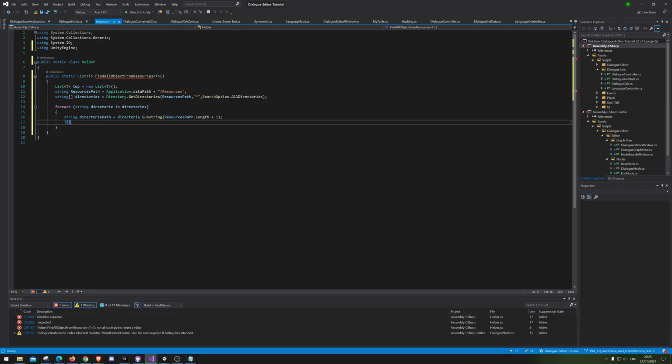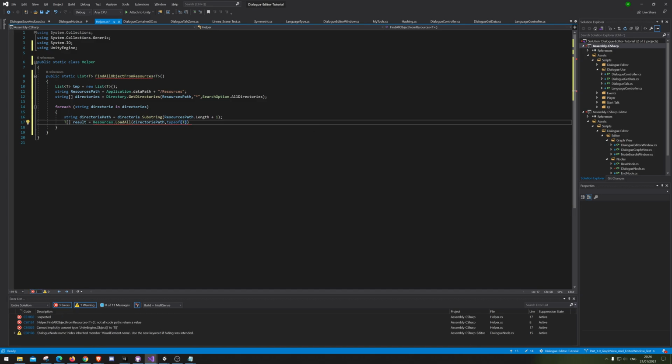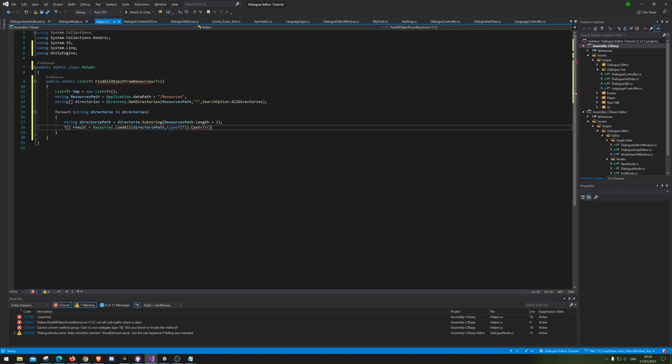And then we will load all the resources that we can find in each and every one of the different folders. I cannot speak today, I'm sorry. So we're gonna go Resources.LoadAll, and here we're gonna go directory path, and then we of course want to tell it we want to find the type, and we want to find the type of T. However, we then actually go outside, and then we need to cast it. So Cast T. Oh, what? We are missing a reference. We need the list reference. There we go. And then we need to go dot ToArray. There we go. All right.